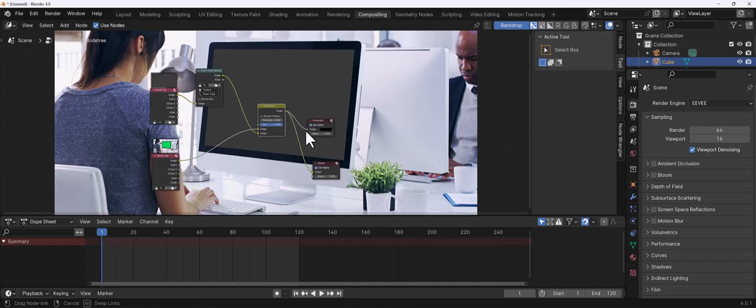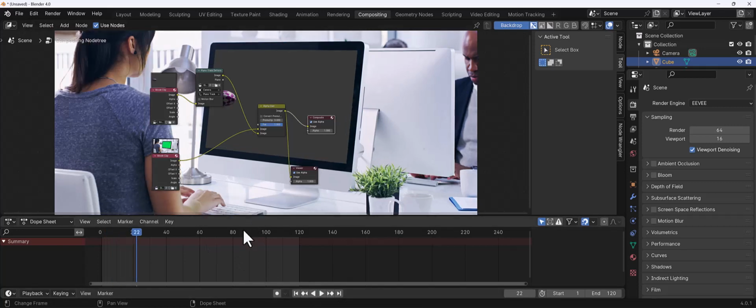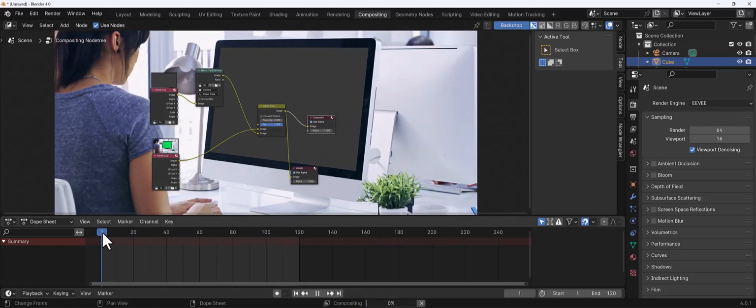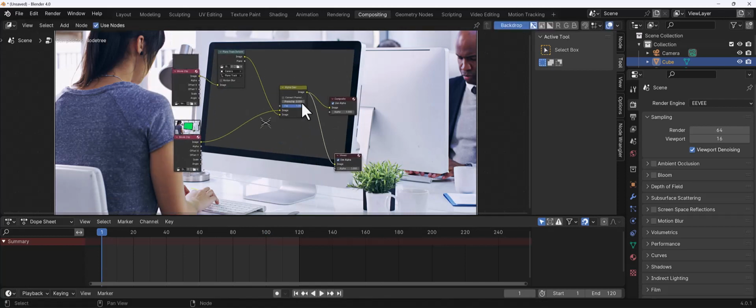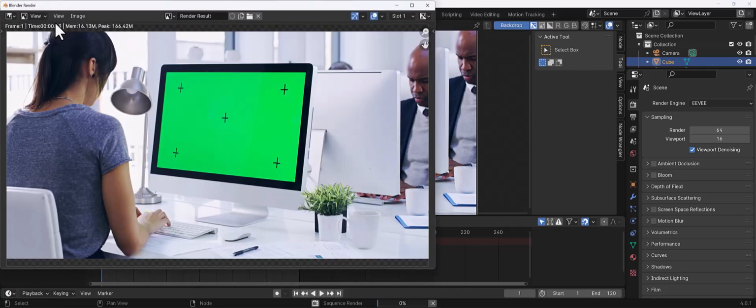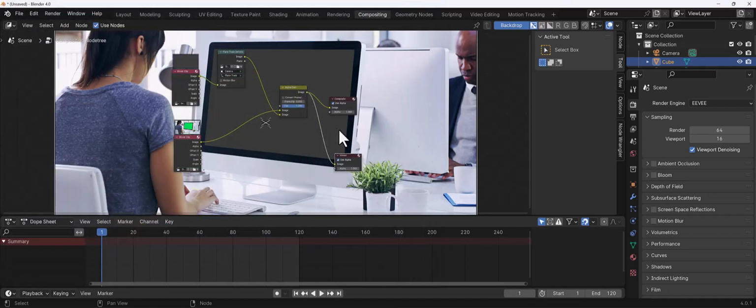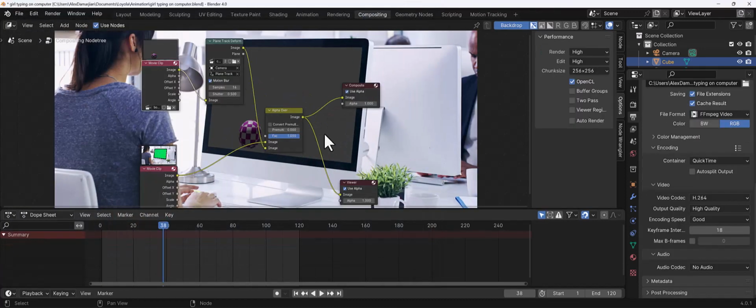And let's wire this image into both the compositor as well as the viewer. So the composite is what's going to give us our final composite. Our viewer here is just giving us what we see in the screen here. So make sure to wire that both. This is just so we could see it in the view. And so that looks pretty good to me. Let's go ahead and go to render and render a single image here. And let's see. See why this is not showing up.